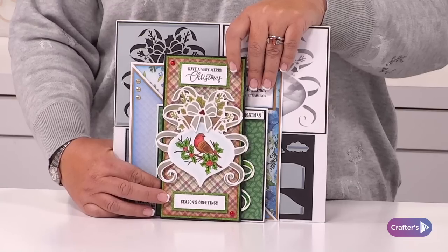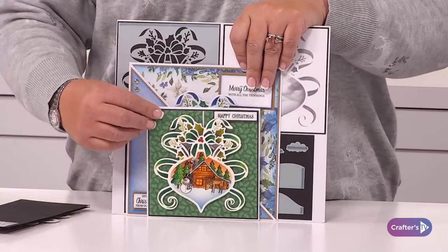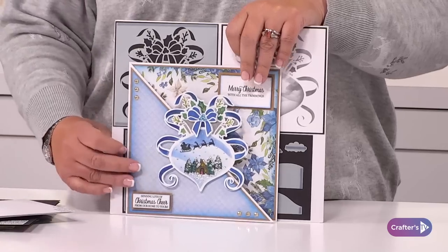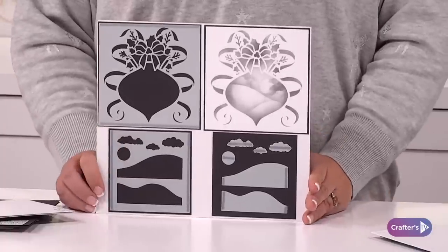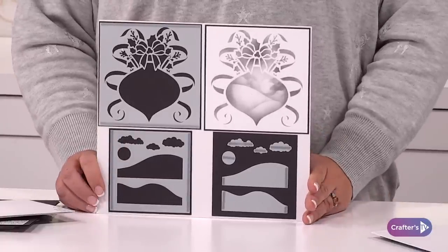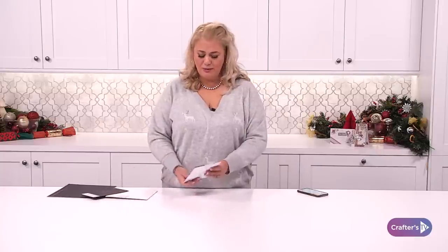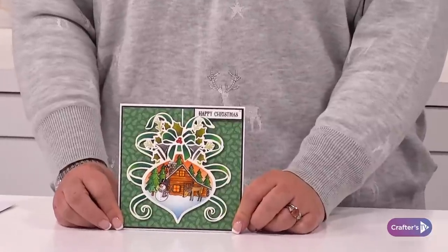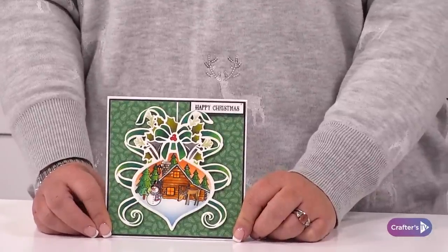These ones have been fussy cut out, which look amazing. Oh, that one down here, you can see what that looks like, using them as centerpieces for your cards. So these are your Yuletide bauble stencils. I love the fact they have actually fussy cut them out. And we were talking about this earlier. If I hold this up again so you can actually see how intricate this fussy cutting is, that looks really, really clever. I do like that. And it really makes a sort of centerpiece for your card.